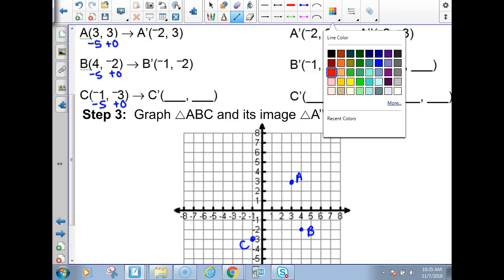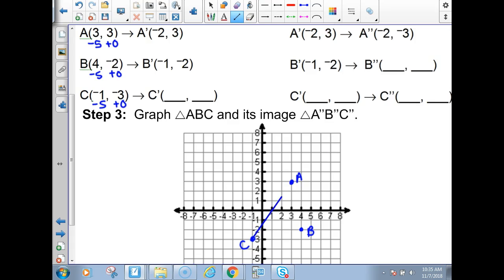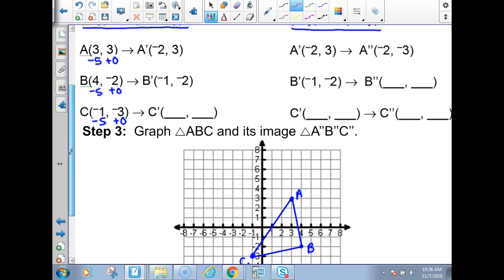Now these triangles are going to end up overlapping one another. So if you have color, it's helpful. If you don't, it's okay. Just don't write things too lightly, else you'll have trouble seeing what you're doing. Okay, so once you've got your triangle drawn, we'll talk about what we're going to do for the first translation. Second one's a reflection.